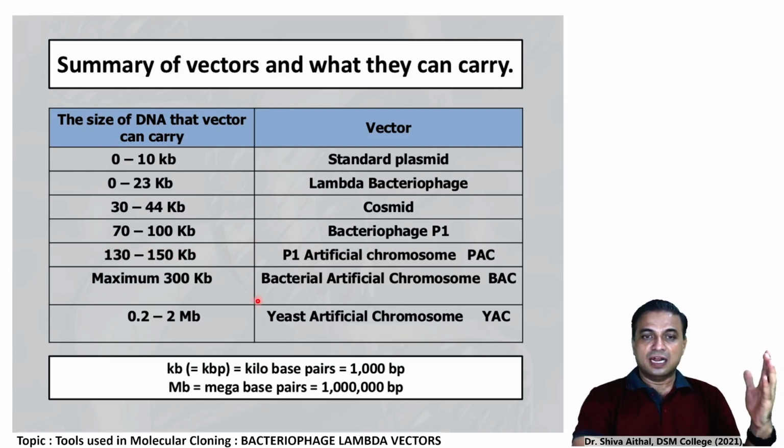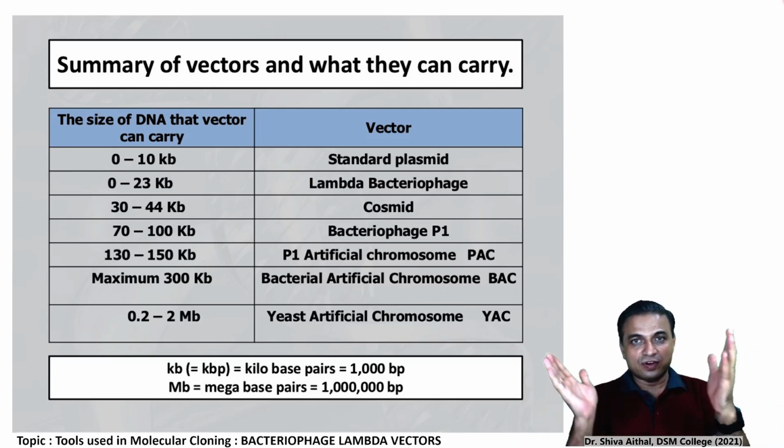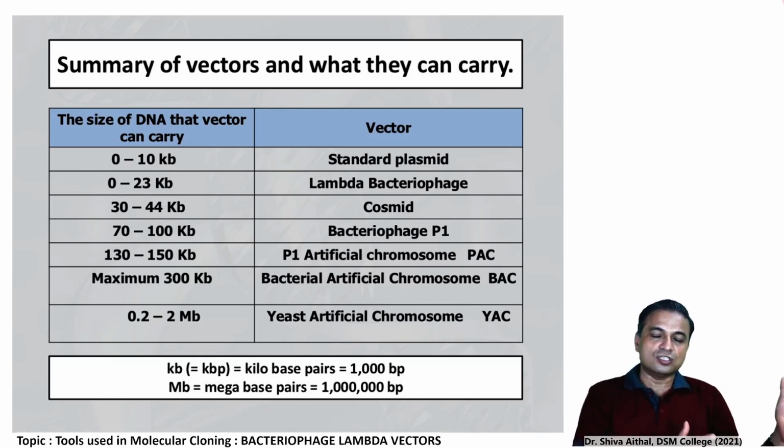That's huge. And if you use BACs, bacterial artificial chromosomes, a maximum of 300 kilobases of the gene of interest can be inserted. And with yeast artificial chromosomes, 0.2 to 2 MB, million bases. The size increases to megabases, 0.2 to 2 megabases. And you have HACs also, human artificial chromosomes, where the size still increases, and that is the magnificence of the process where we allow larger and larger DNA fragments to create chimeras in the world of agriculture, in the world of microbiology, in the world of pharmaceuticals.